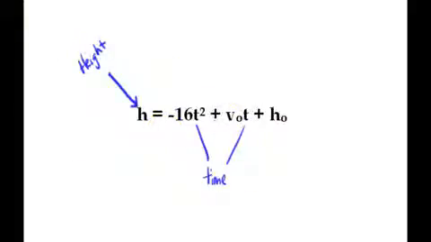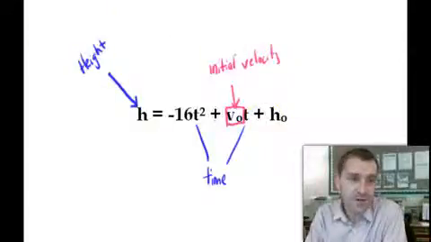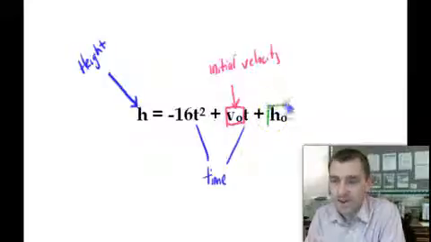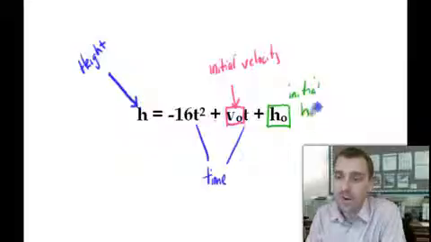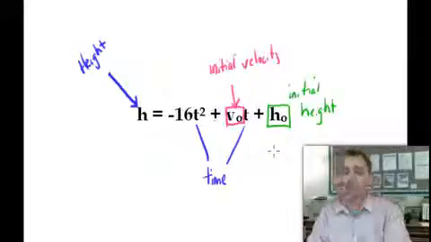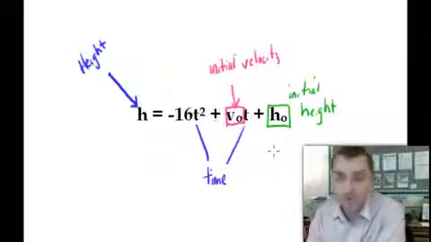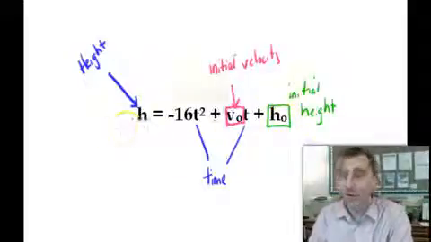That is, let me change colors, that is this right here. The initial velocity always is the V naught. So this, you can write in your notes, is the initial velocity. And over here, the H sub 0, change colors again, this actually stands for the initial height. So whenever we actually launch this object, whether it be a ball or a cannonball or a penny or the water droplet, the initial height is what you'd substitute in here to this vertical motion equation.